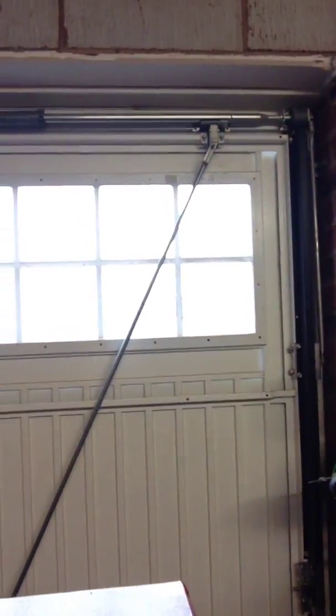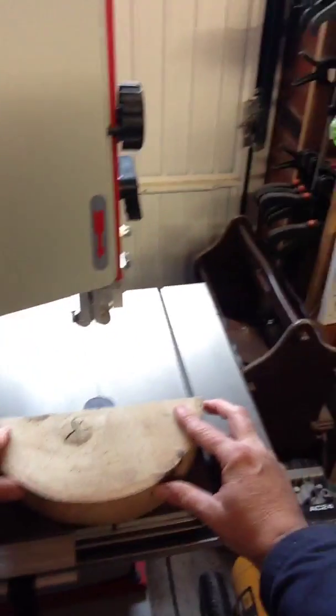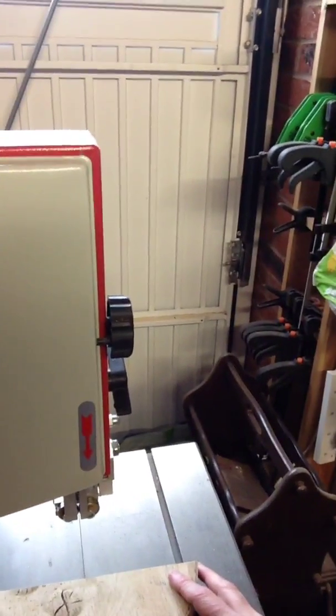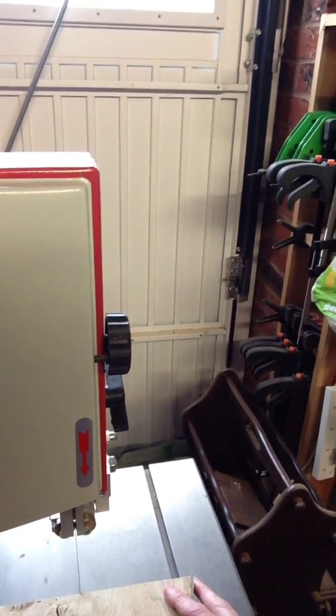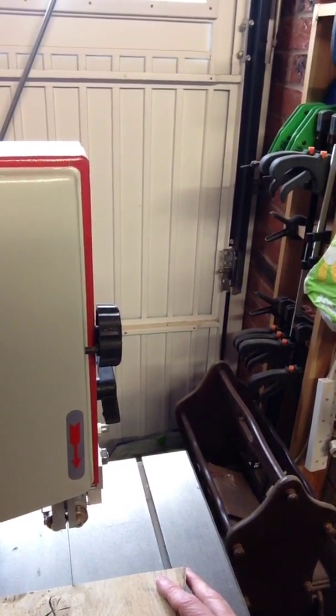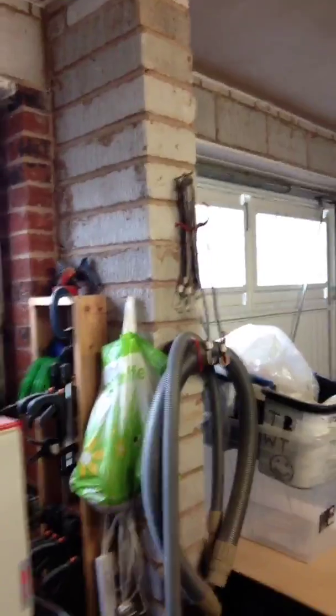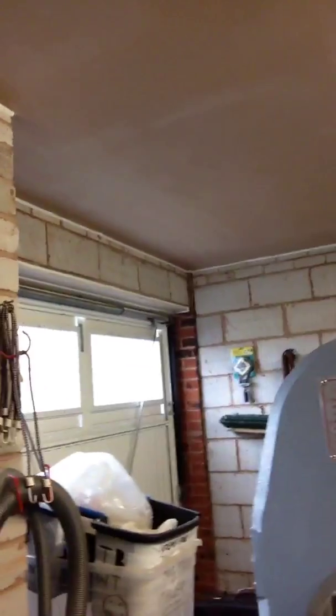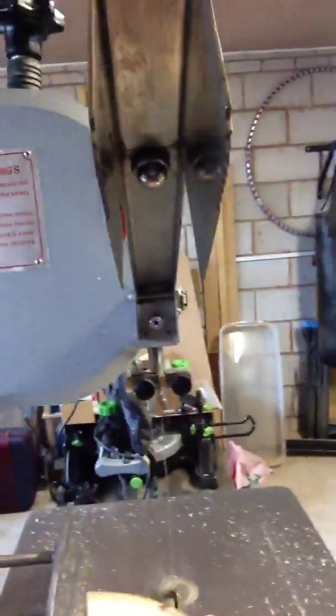So if I just, right, that's a piece of oak. So you heard that. I'll do it again. It just completely bogs down. So really, you can see how long it would take me to cut through that, a couple of millimeters every few minutes. So to cut something like that, it would take half an hour, and this is a real tough piece of oak.